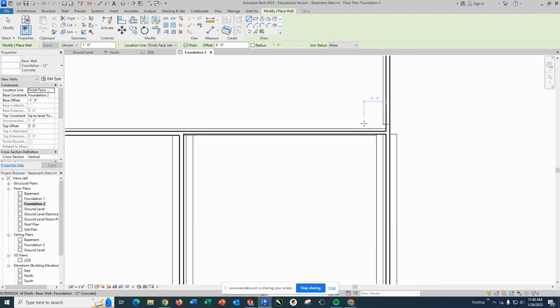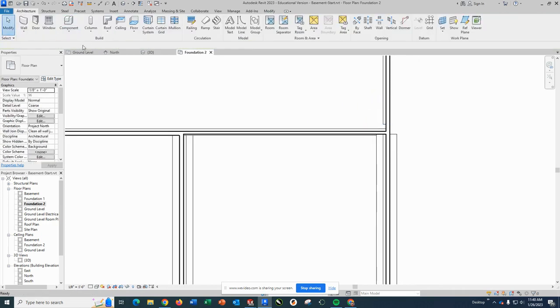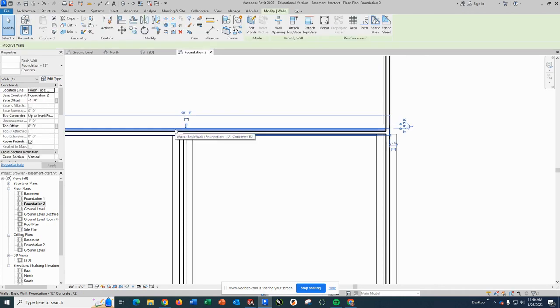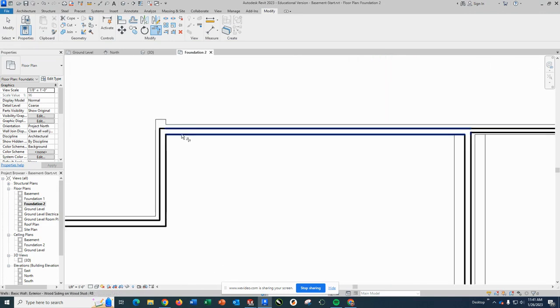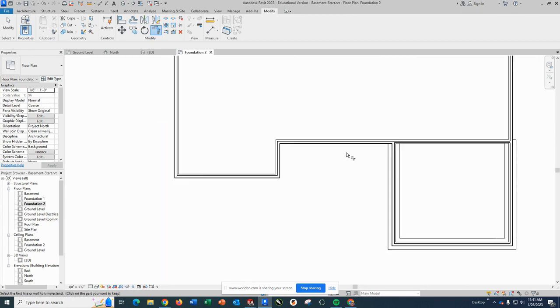Now I have to take this wall and see if it'll let me change it in this view. I don't know why it's not liking changing it in this view, but it did let me change it, and I can put this at 0. I think it's because I already changed one of them. That may be the key there. I'm going to use the cornering tool to blend these two in, since those already blended in, and get rid of that little extra nub.